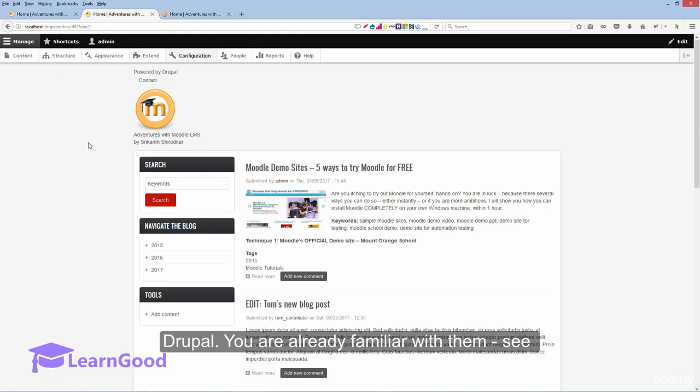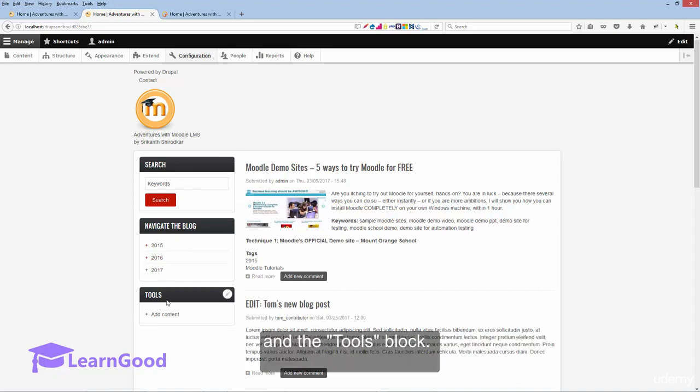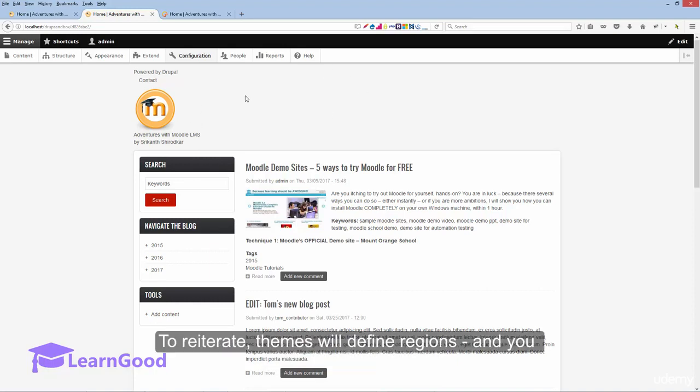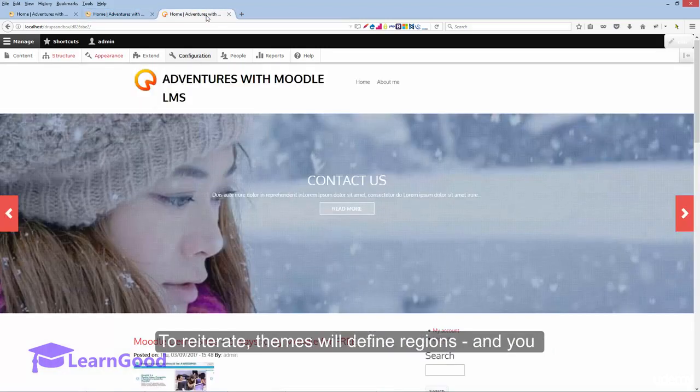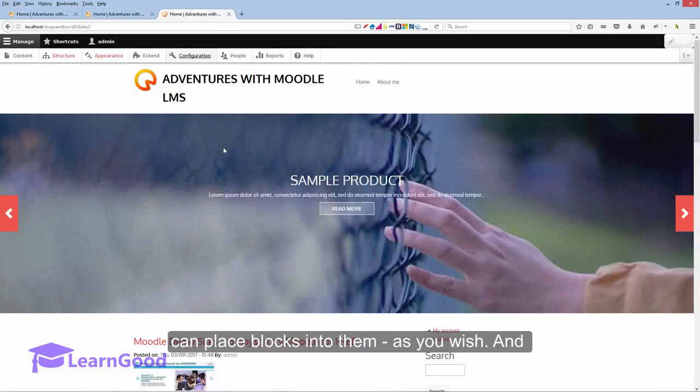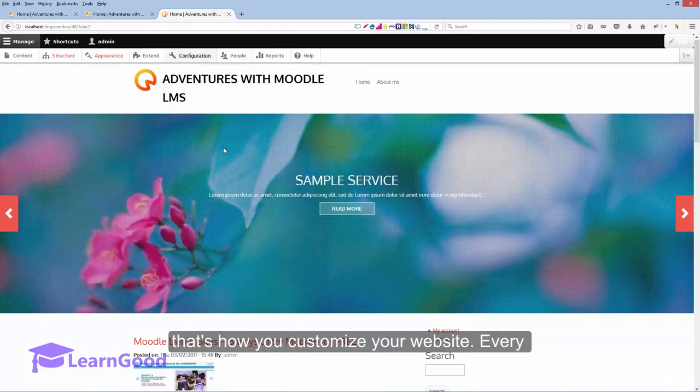You are already familiar with them. See here, you have got the search block, and you've got the navigation block and the tools block. And this is the header region. So these are all regions. To reiterate, themes will define regions and you can place blocks into them as you wish. And that's how you customize your website.